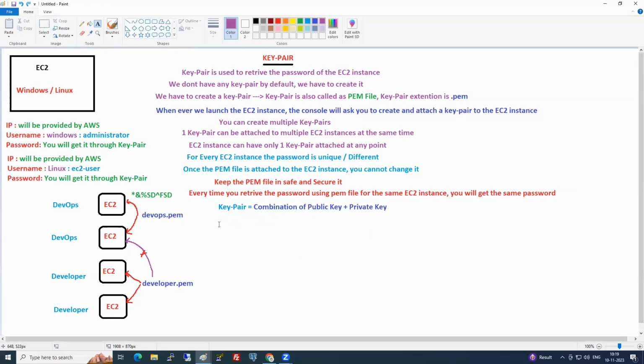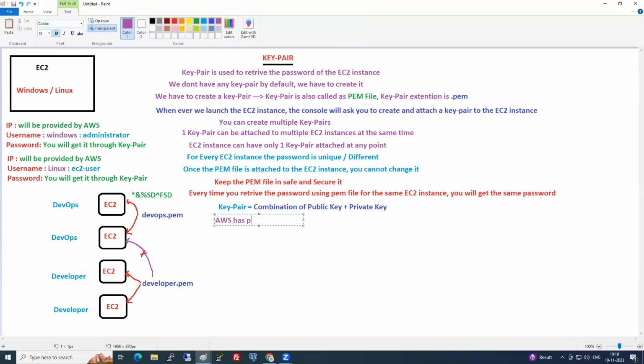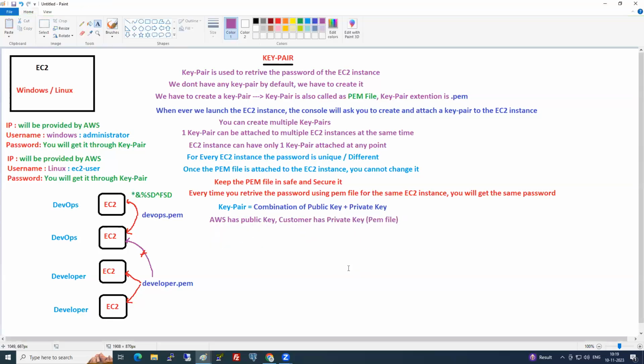AWS has the public key and the customer has the private key. What is the private key? PEM file is a private key. Is this clear?